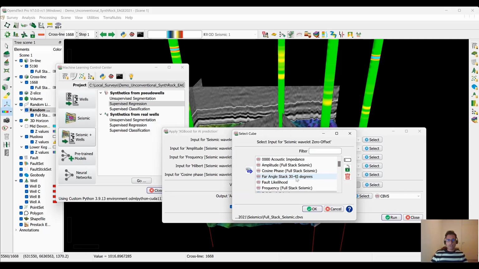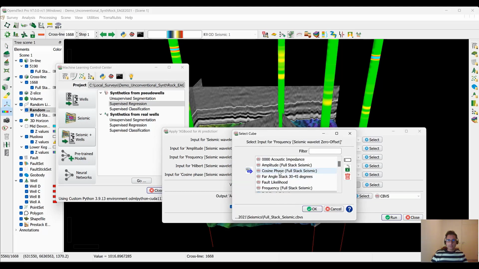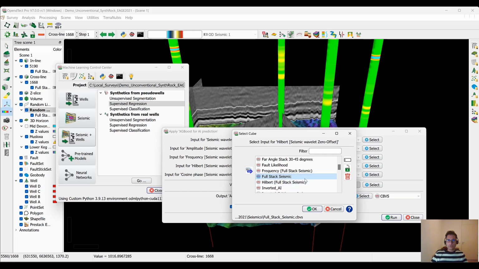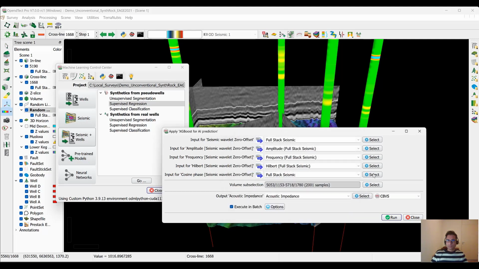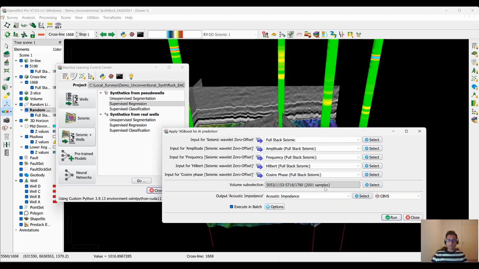So we select full stack seismic here. For amplitude, we have already calculated an amplitude attribute volume from the full stack seismic. Now frequency, Hilbert transform, and a cosine phase attribute volume.